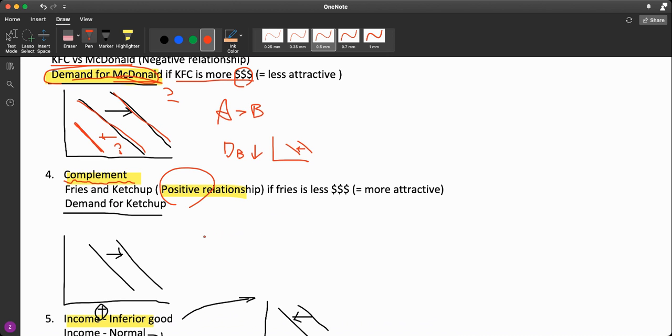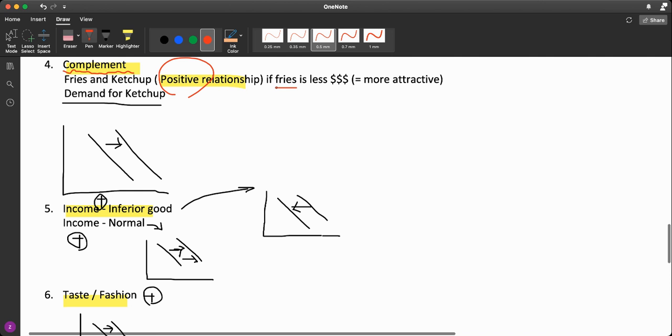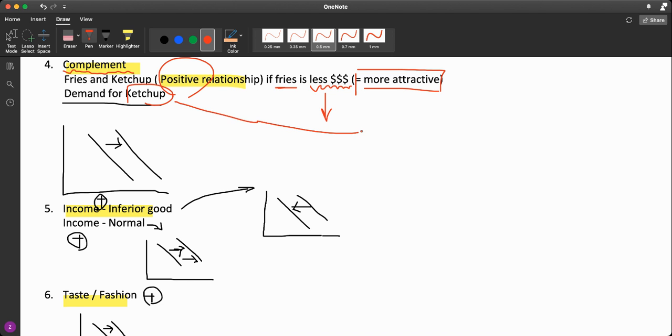For example, if the demand for French fries sold by McDonald's goes up, then the demand for ketchup will also go up. Here we assume that fries is the complement for ketchup because personally I can't eat fries without ketchup, so this correlation actually makes sense, right? If we're looking at the demand for ketchup, and the price for fries goes down, then fries become more attractive, and the ketchup will become more attractive as well. So when people are consuming more ketchup, the demand curve for ketchup will actually shift towards the right.